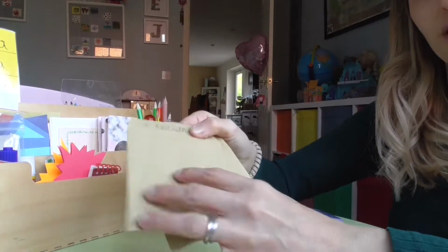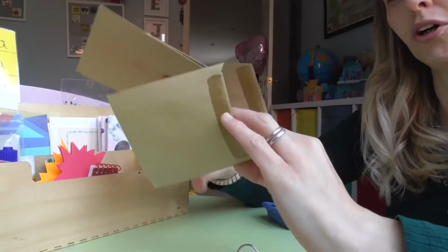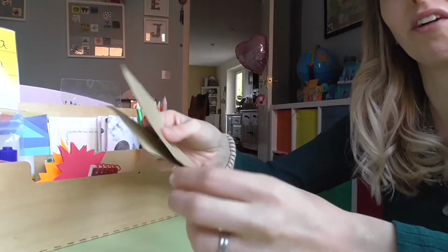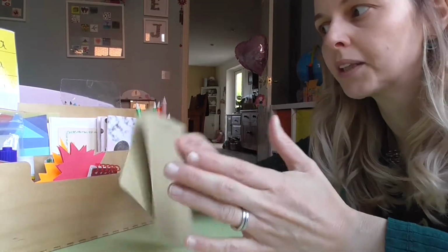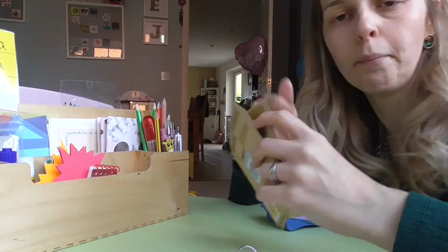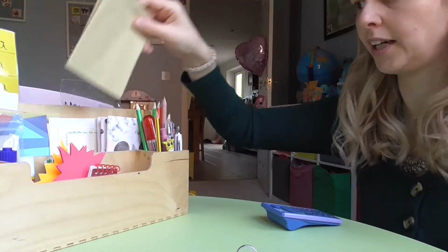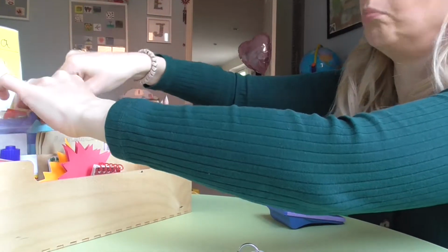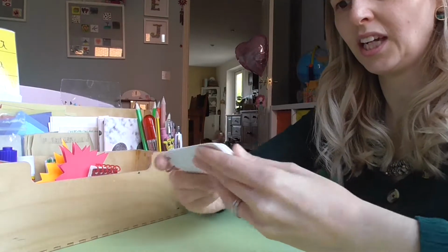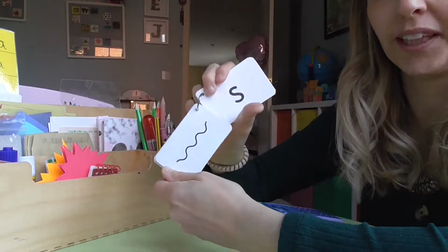Oh, I found these. There's mini envelopes. Are they mini envelopes? I'm not sure. I think I picked them up from HomeSense or something like that for like 100 for a pound. But the girls absolutely love envelopes because they can then write a little note and then put it in and then post it to each other or post it to me. So envelopes are really nice and they're a good way to motivate them to write.